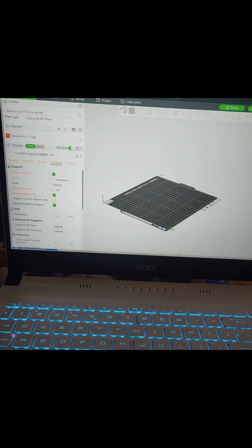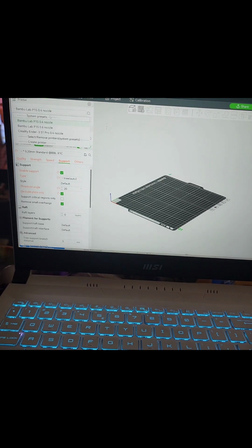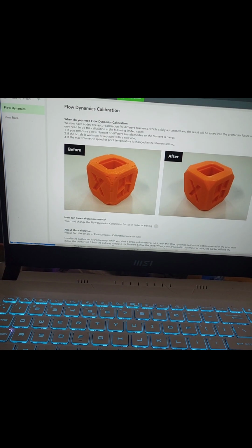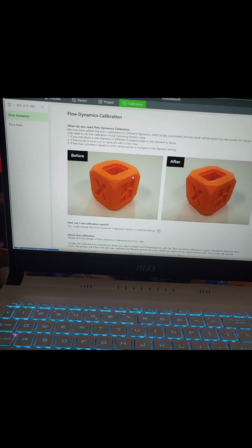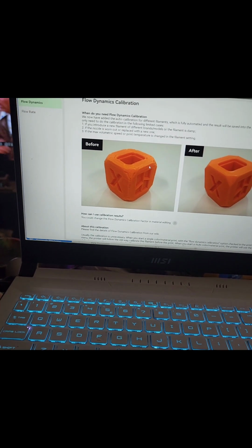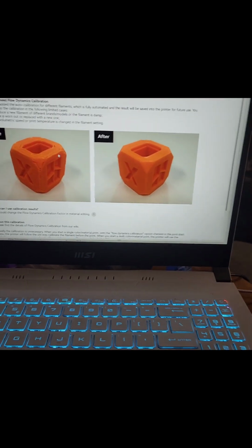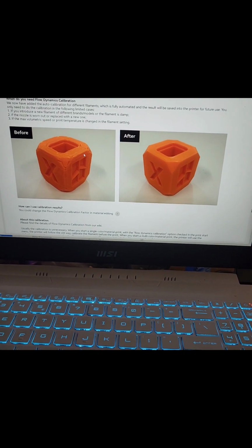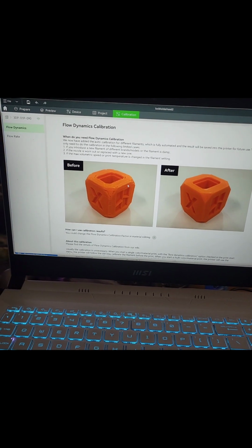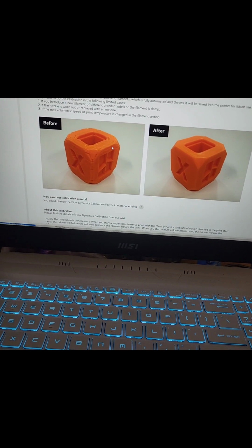Now the other part is to make sure you go back over and switch your nozzle back to a 0.4. Then what I usually like to do is run a few of these calibrations, because I'm setting up for something pretty big that takes almost a whole roll, and I know it's made out of matte. I have a different color but the same brand, so I'm going to utilize that and run a few tests, and then that's about it. That's why Bambu makes it pretty simple to change a nozzle and get up and going, compared to a lot of other printers that make it more difficult than it needs to be.